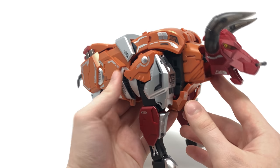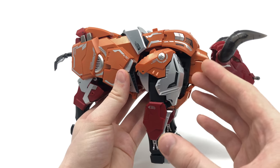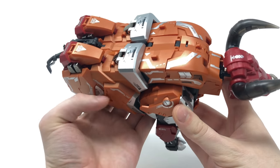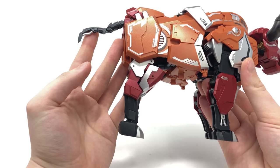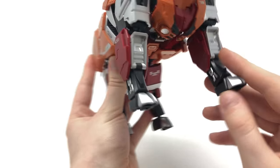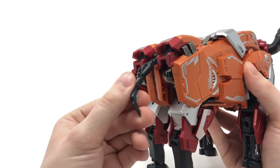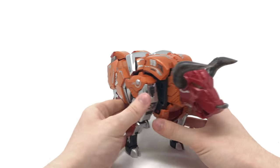The overall anatomy on this is done beautifully. Obviously this is a mechanical machine, but you can almost pick out where the muscles of a real-life bull would be, just this time replicated in mechanical format. The way all of this has been sculpted is so proportionally accurate, and I absolutely love how much detail and all the panels folded up on the back of the ball mode, with all the different decals throughout, making the design look really interesting. Turning to the back, the proportions on the back legs look really nice — they've even detailed the hooves, painted in a really nice silver. The mechanical hydraulics and the sculpted tail are really authentic, achieving a perfect balance between mechanical and real-life representation.